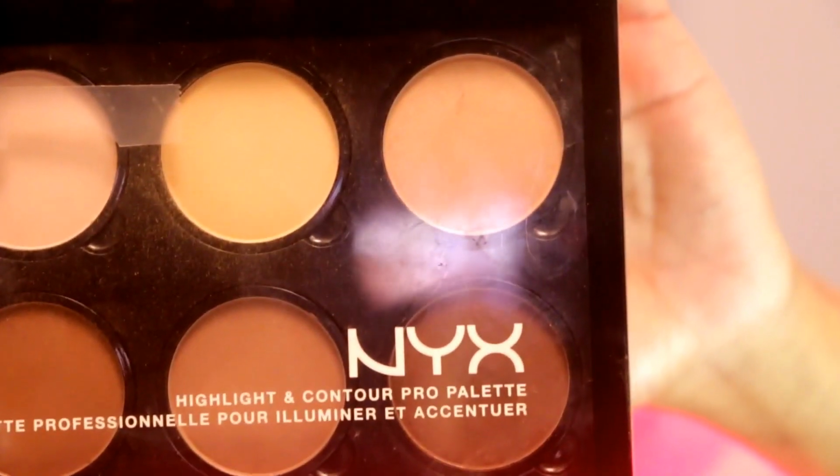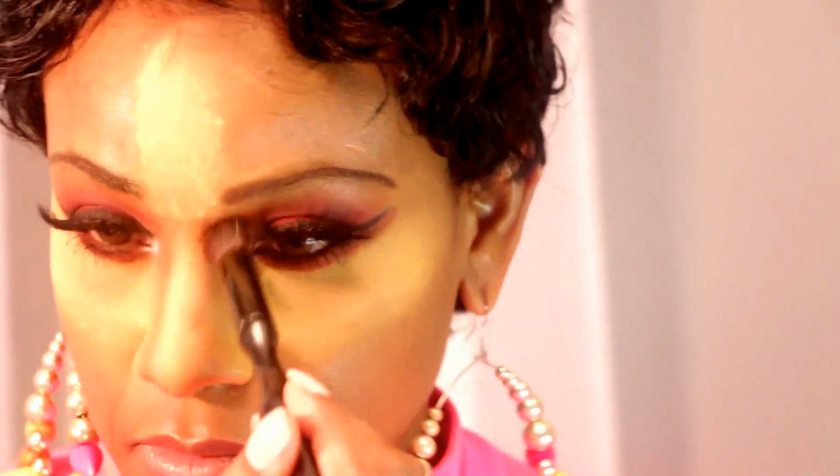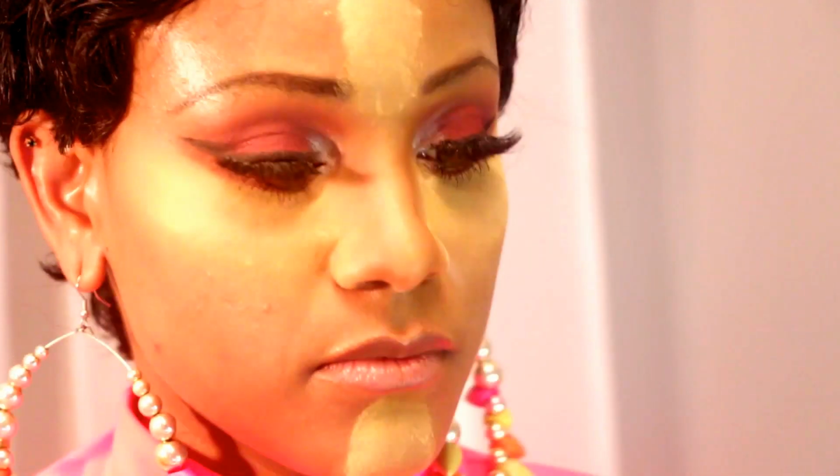Contour time, guys. Okay, so now I'm going in with NYX contour palette. I'm using the darker shade. I'm going for a really chiseled look, guys. I'm gonna really chisel my nose, but make sure you guys blend. Blending is key. You don't want to look like you have two streaks going down your nose. Just blend it out.